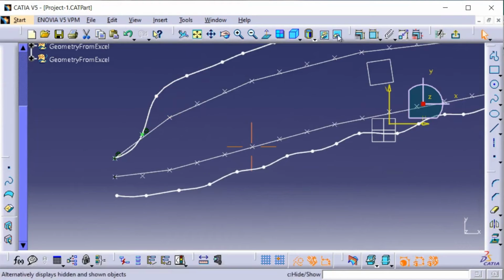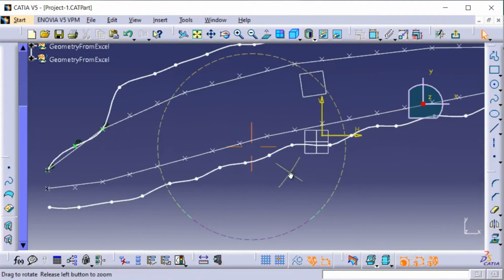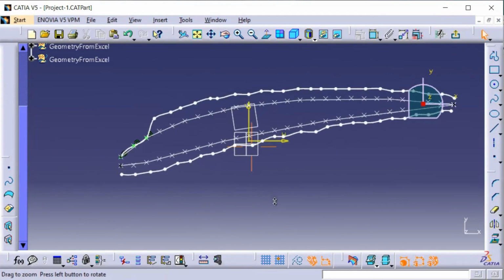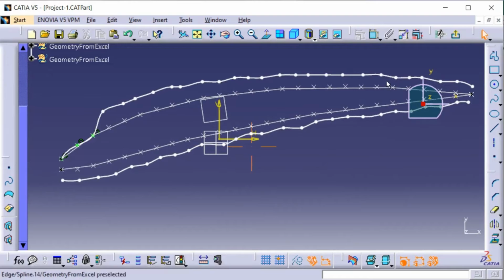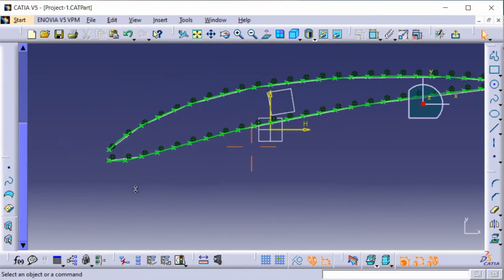The same thing we are going to do for all the points. You can see all the points I have coincided. So the geometry is completely constrained.